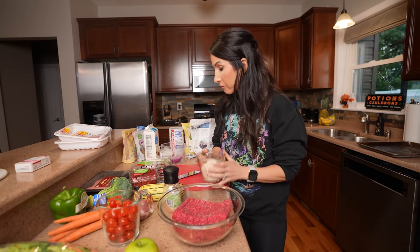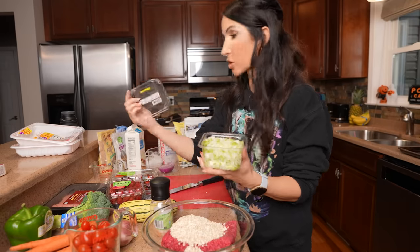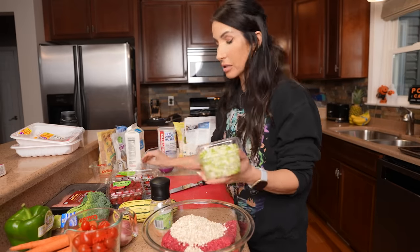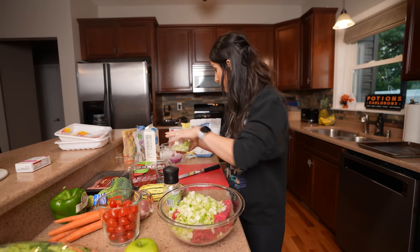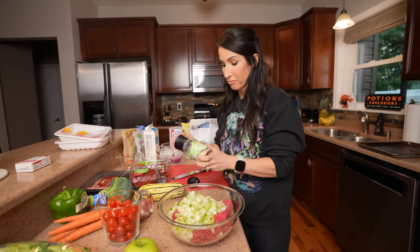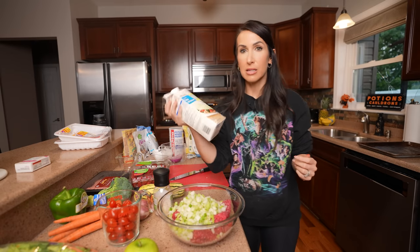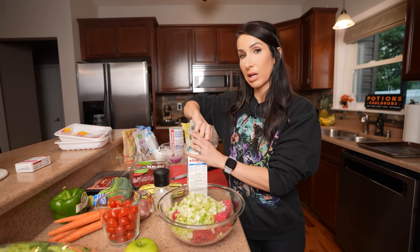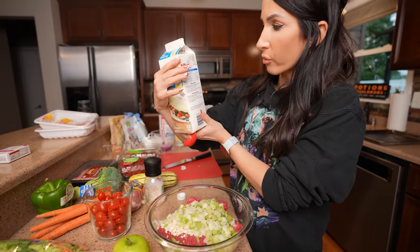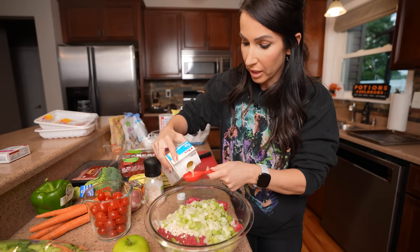All you're going to need is your beef. We're going to add one full cup of oats. To make things even easier, I did purchase the already diced celery and onions — just one step I wanted to remove. I'm probably going to add most of that to them. We're going to add some salt and pepper — this is actually garlic sea salt. And then we're going to add some egg whites. To not waste my expensive eggs — have you guys noticed how pricey eggs are right now? — we're going to use the pourable liquid egg whites. Three tablespoons equals one egg, so for three eggs that's nine tablespoons. A little tedious, but we got this.